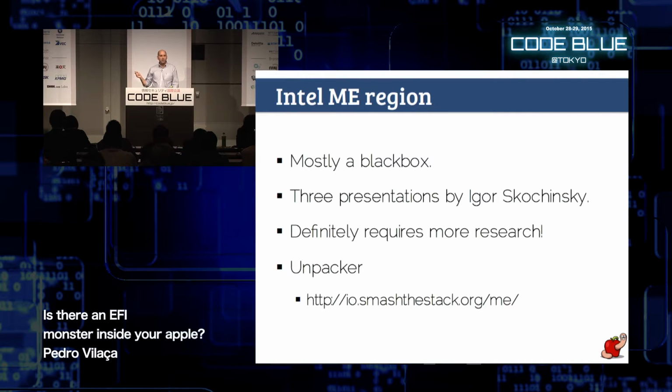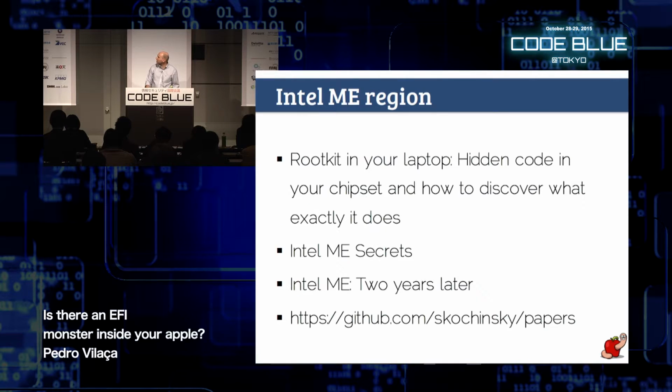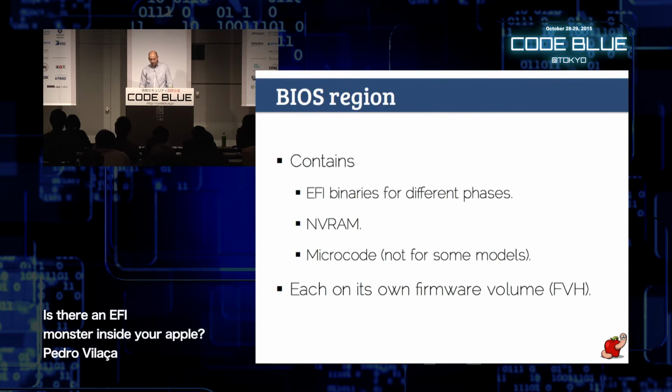People are talking about this again. Joanna Rutkowska from the Blue Pill fame released a paper this week saying x86 is insecure forever because you have Intel Management Engine, and you have other stuff that is insecure or that we don't know what is running. Intel Management Engine is definitely something that we need more research on. These are the links for Igor's presentations. You can read them or revisit those presentations again.